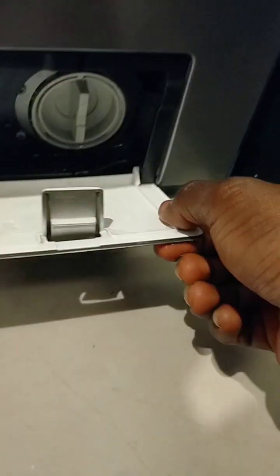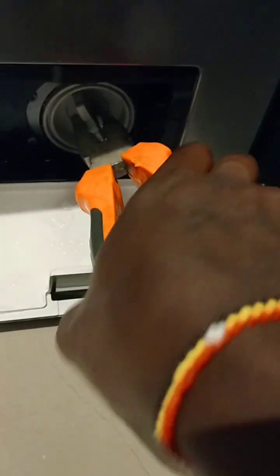Before you plug it back, to avoid rusting, clean the area, clean the floor. Just make sure it's dry, then you close it back. If you close it this way, you see there's still water there. So the adjustable legs, the frame can easily rust. So just make sure you dry it and then you fit it back.